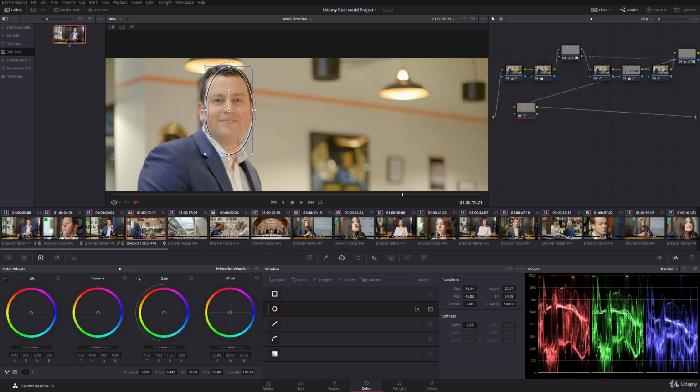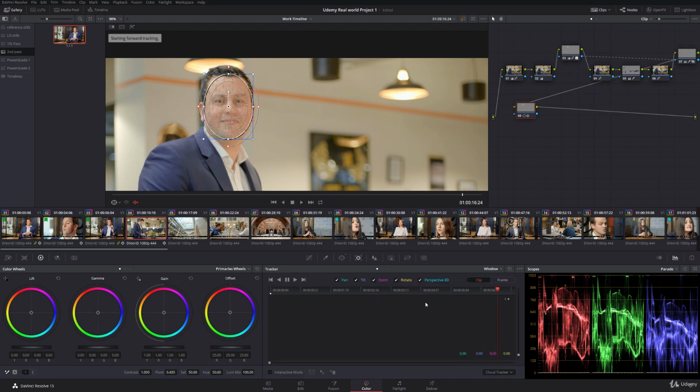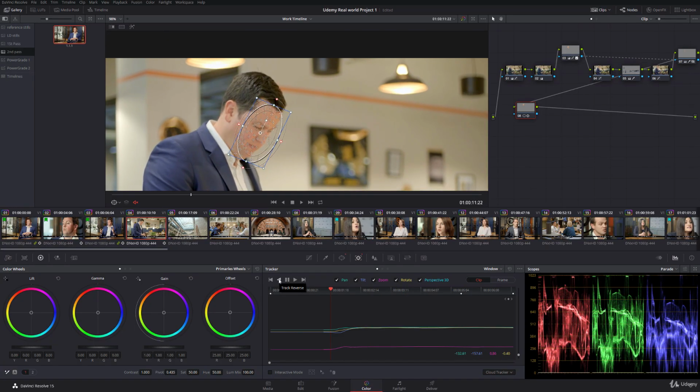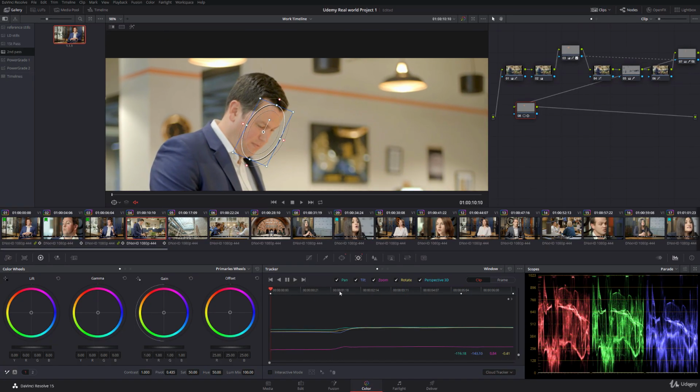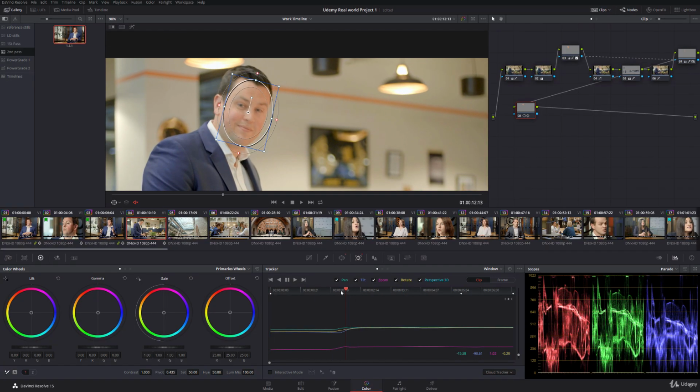No, I stand corrected. Just about there. Cool, and we will track that forwards. We're going to have to keyframe this a little bit, so we'll recap keyframing in a second. Okay, so this is mostly fine, right up to the point where it diverges here. So we're going to keyframe this to fix it. We're going to hit the diamonds here.